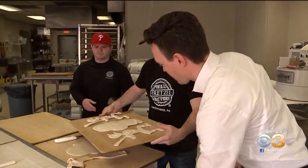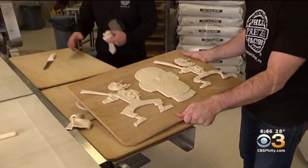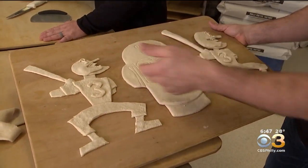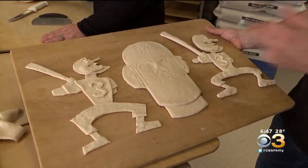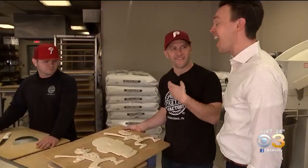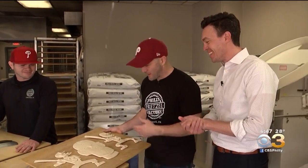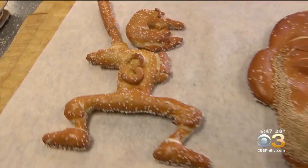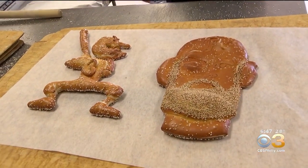You could see that, obviously. Look at that. Look at that bad boy right there. So his beard, obviously, the ear, the helmet, the Phillies P. And then what we do, once we bake this, we add a little sesame seed for the beard to make it pop. I like it. So then these are our two batters, our lefty hitters. That is AKA Bryce Harper. That's number three. Great idea.